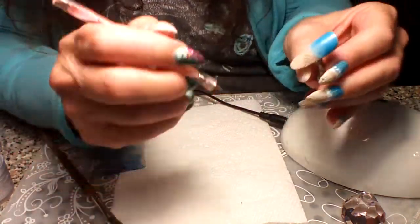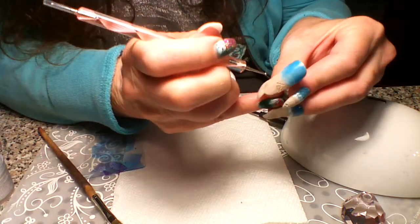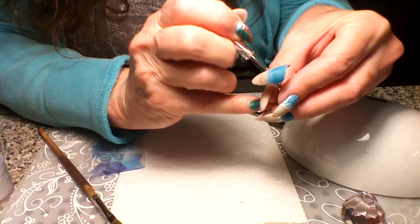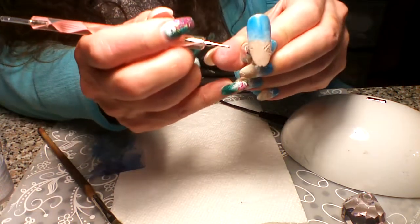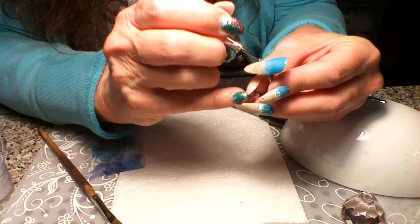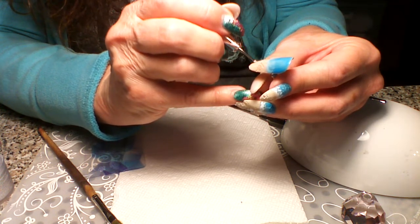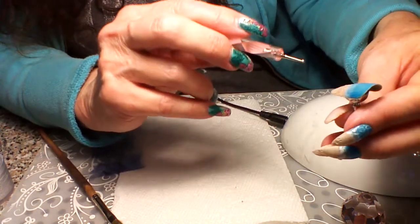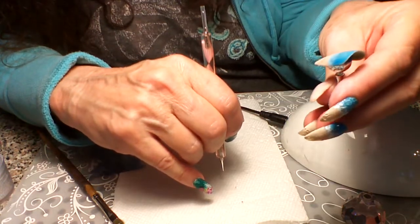I'm going to do a second footprint kind of offset from this one, up a little higher. Wipe off the excess sand on your tool first, then start with the big toe. Do the little ones right next to it — real close but not too close, and tiny. It doesn't have to be perfect. You didn't really have to do the whole second footprint if you wanted to put it down lower. Put them however you want them — that's how I'm doing this one and I'm happy enough with it.